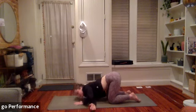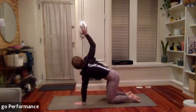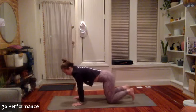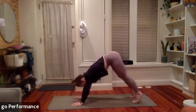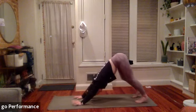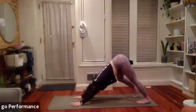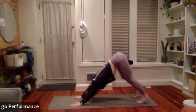Bring your left palm back to your mat. Inhale, right hand high. Exhale, tabletop. Tuck your toes. Exhale, down dog. Send your hips up and back. And then settle into your down dog. So take any movement you need. Pedal out your heels.